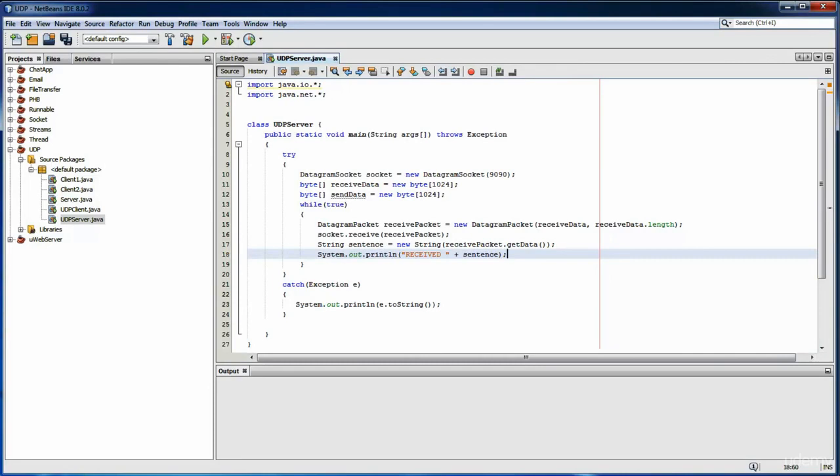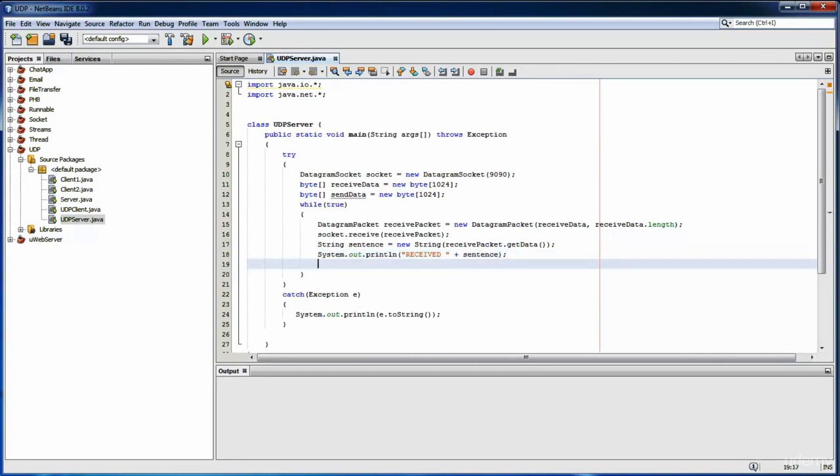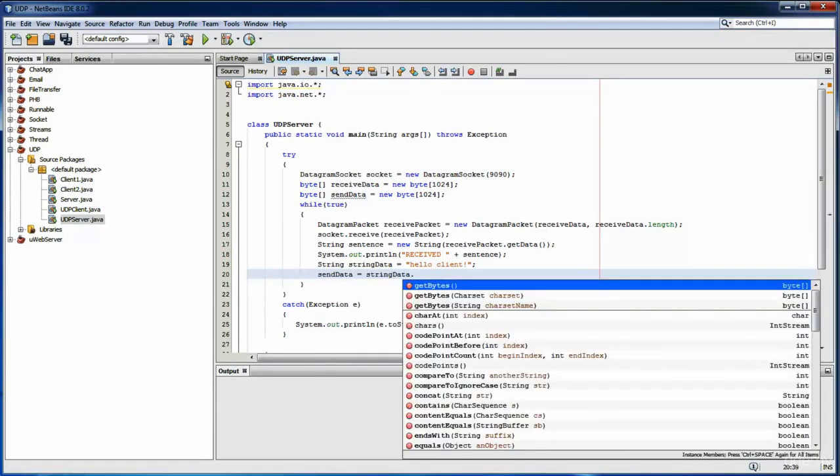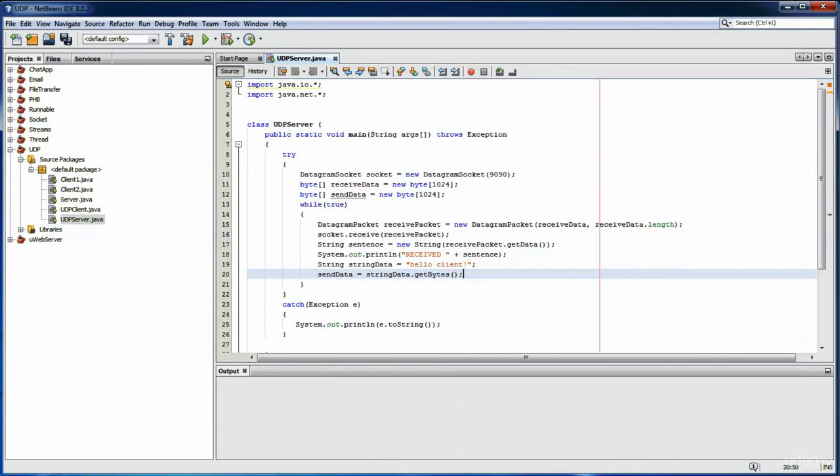Now we want to create a response packet. I'm going to create a string variable, String data equals "hello client". And I'm going to convert the string to a byte array using the getBytes method and store the characters of our string in the byte array. sendData equals data.getBytes().